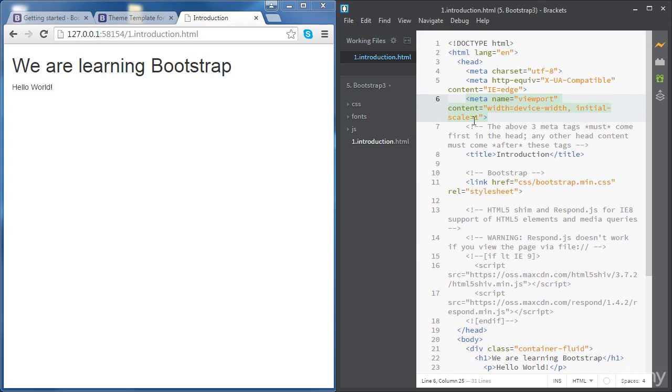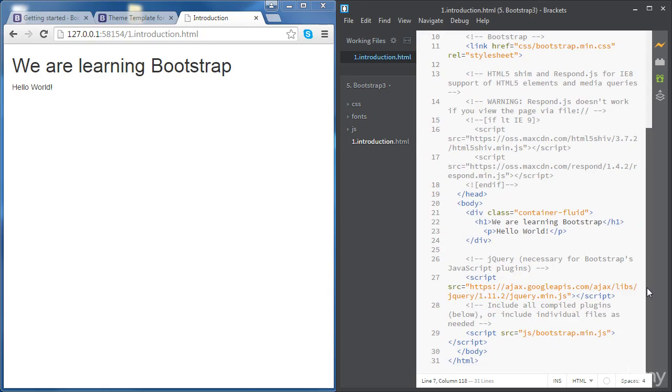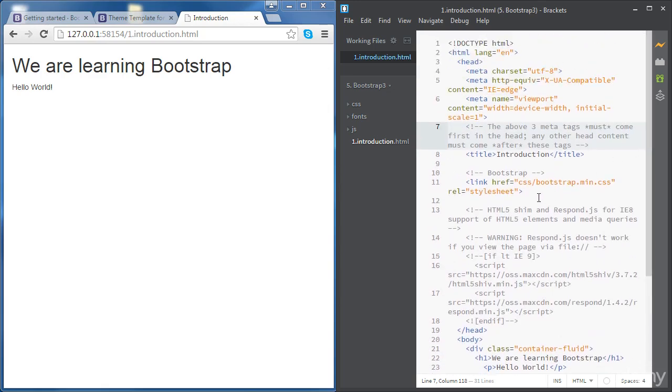Okay, so this means that we're setting the initial zoom level to 1 when the page is first loaded by the browser. Okay, and as we can see here in the comments, these 3 tags must come first in the head. But anyway, we're going to be using this template for the rest of the chapter. All right. So in the next video, we will have a look at the grid system.